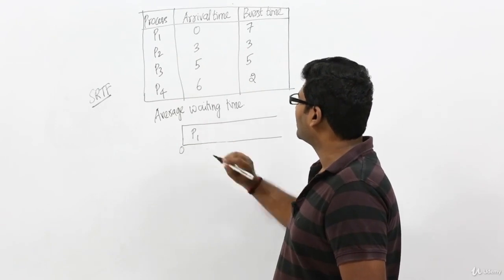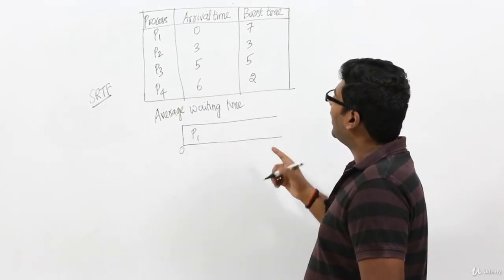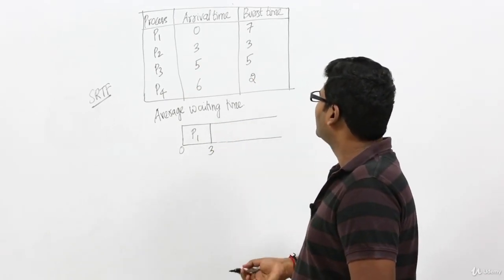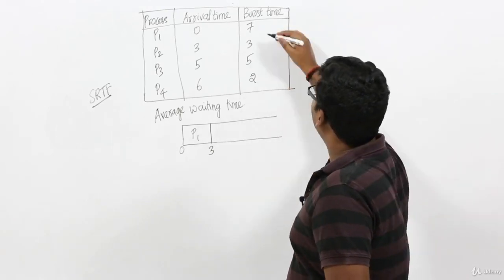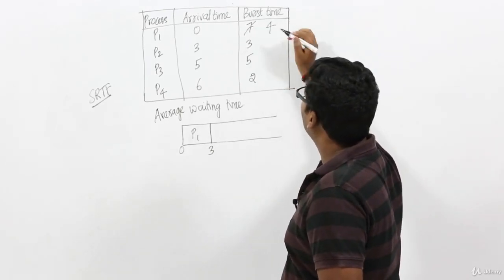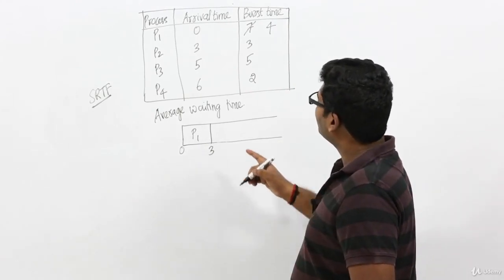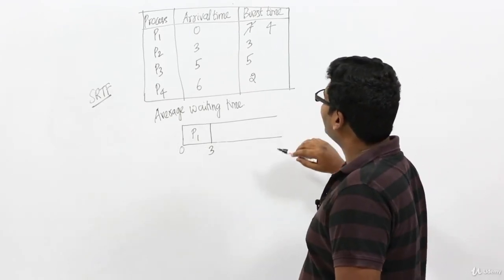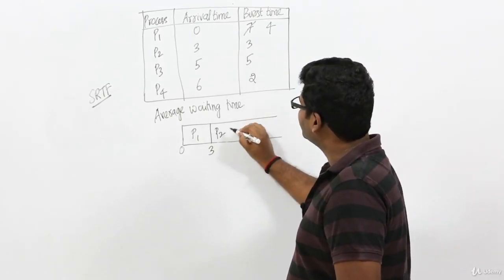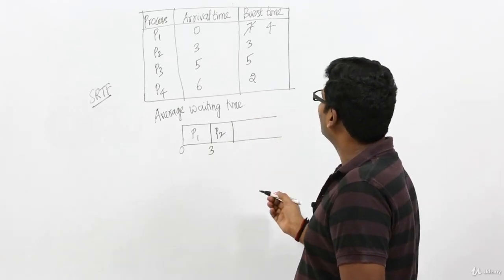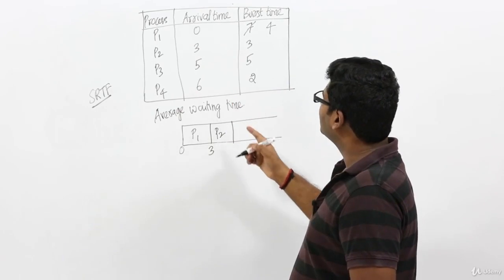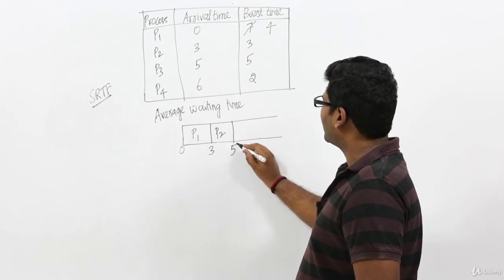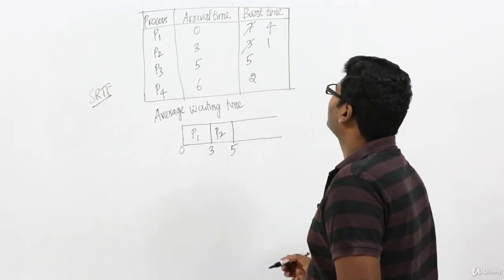So I am going to schedule process P1, and P1 will execute at least till time unit 3, because only at time unit 3 some process is coming to the RAM. Now it has executed for 3 time units, so I am making the 7 as 4. Now only P1 and P2 are inside the RAM, right? Out of P1 and P2, the process with the highest priority is nothing but P2. So P2 will be scheduled after preempting P1, and P2 will execute at least till 5, because at 5 P3 arrives. Now this becomes 1.